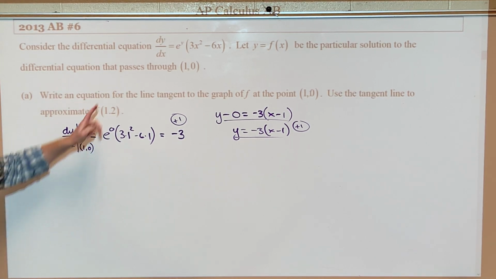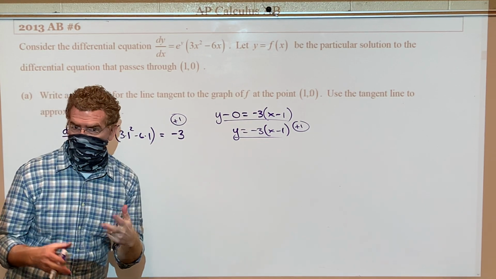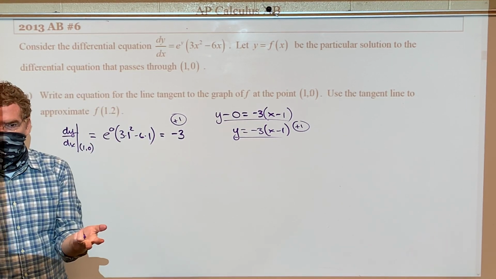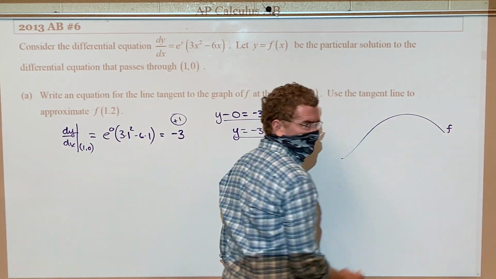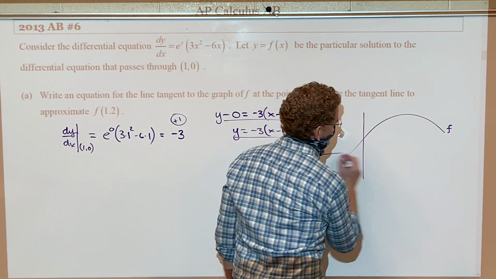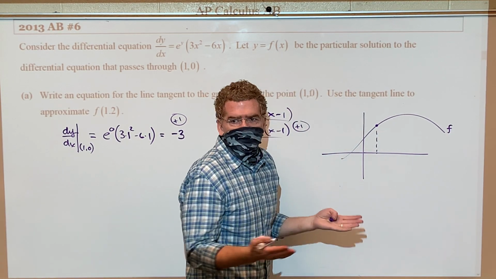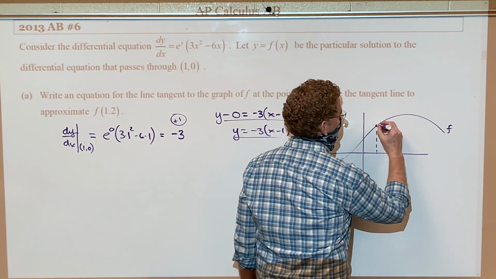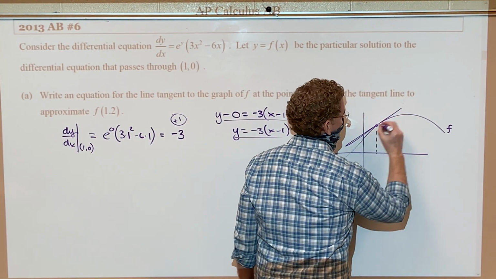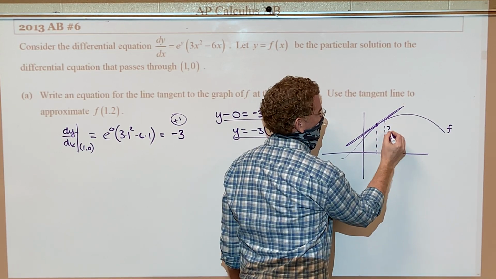Okay? So if y is f of x, this is my function that I'm going to use to approximate. Do you remember tangent line approximation? The whole idea of it is there's some curve that's f, right? And I'm looking for some value, say right here. But I don't know how to do that. So what I do is I get a tangent, or maybe I know some slope. I know a slope and a point right there, but I'm looking, say, for the value there. I just don't know it.